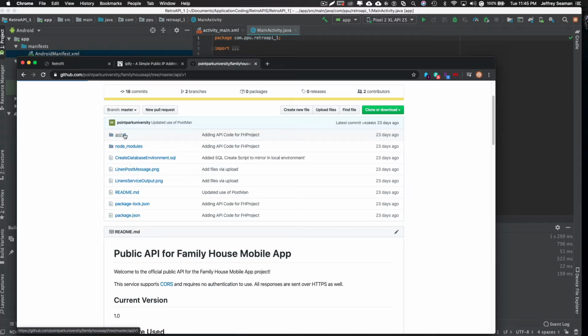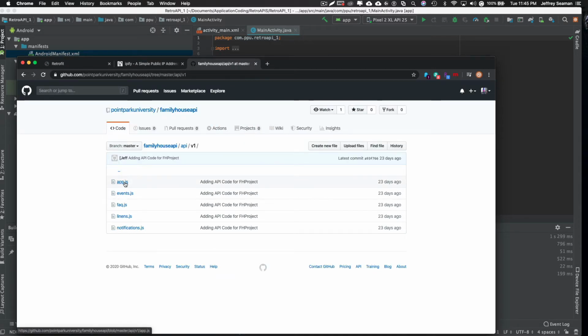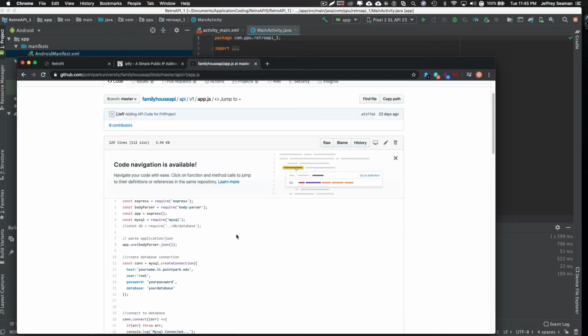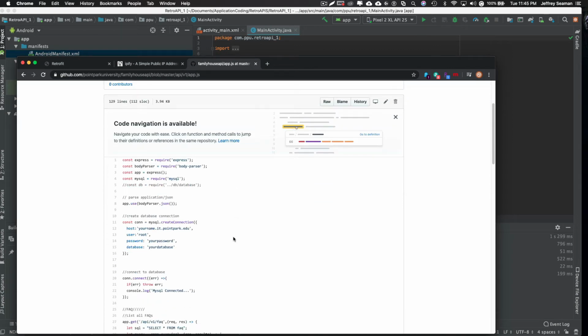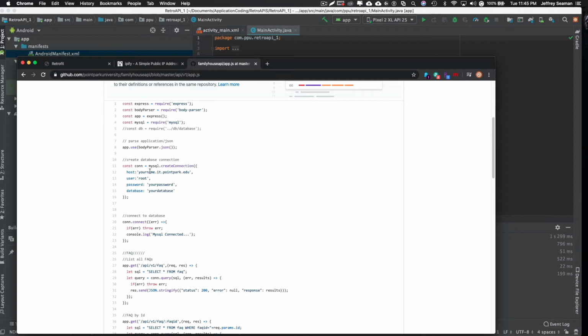If you go into your API, it's under app.js, and it is right here, your SQL connection. In this case you could put your name here if you're running it as yourself. But in your case, you could just put localhost, because this can be a localhost. Then the username for the database, the password, and the database.